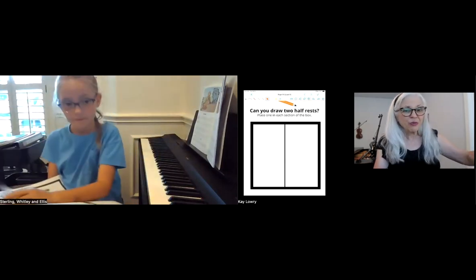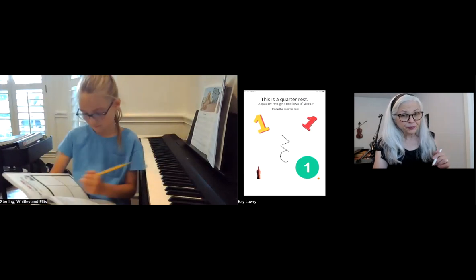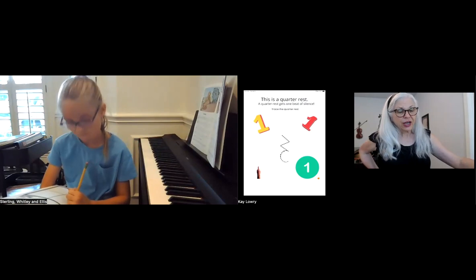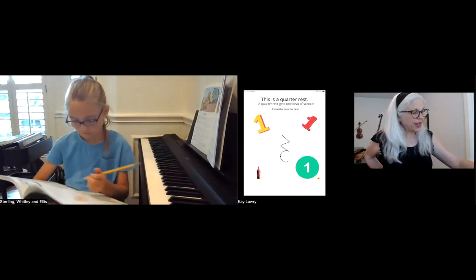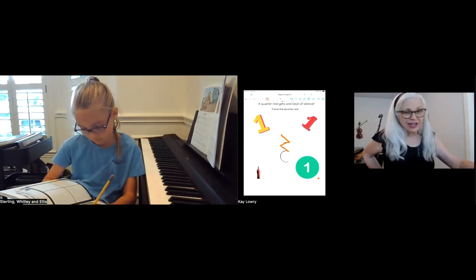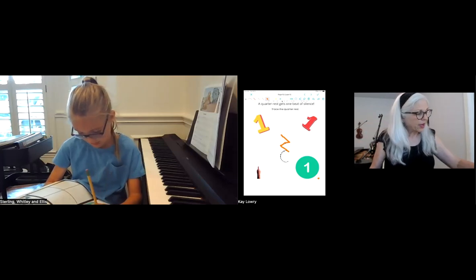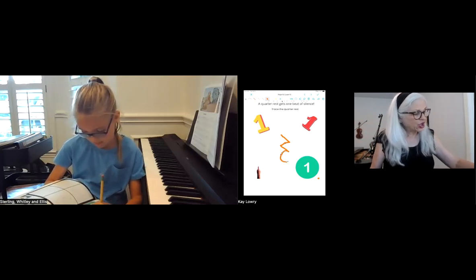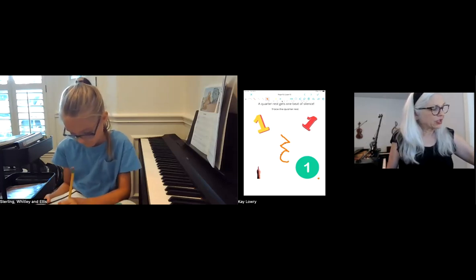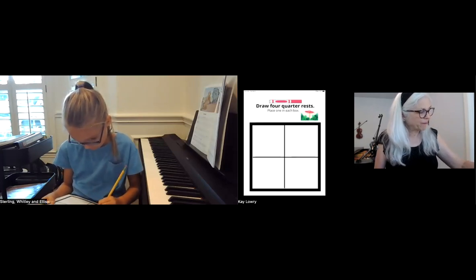And this is where you might want to try to be a little more neat because it's tricky. Quarter rest. I gave you some dotted lines here. So on this page, I want you to trace from the top down the stretched out Z and then around the letter C. And then go ahead and practice drawing quarter rests on the next page.